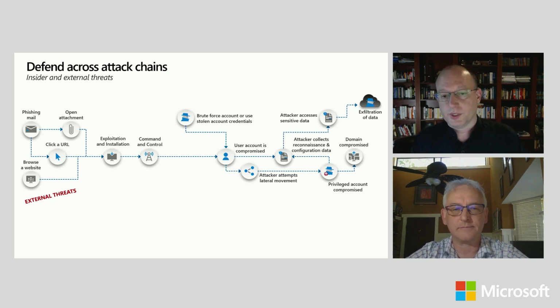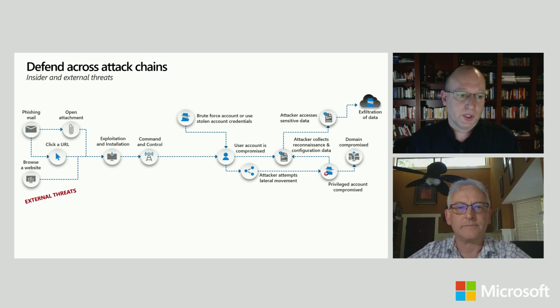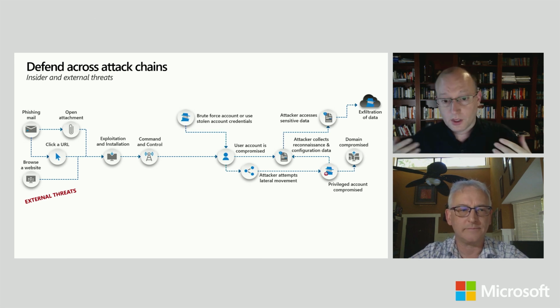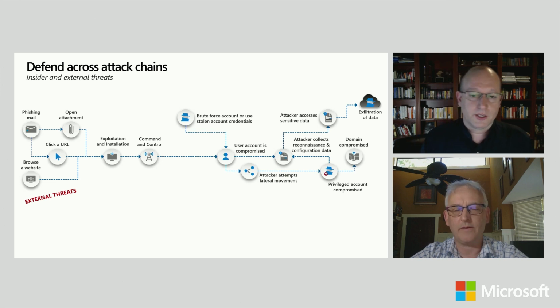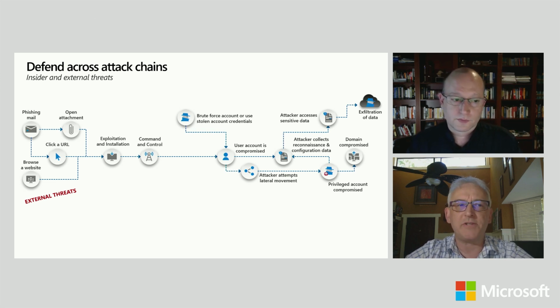They're there to get an objective, and then they've got a menu of techniques. And so it's really important to have that broad set of coverage, not only end-to-end, beginning to end of what they could do, but also the different options that they would have on an endpoint, on an identity, on a resource, et cetera. And so this is an amalgamation of the most common attack techniques that we see in use actively by attackers. Ken, anything to add there? No, I think you're absolutely right. This is not a static representation of every attack we see, but these techniques occur in pretty much every attack we investigate. All these steps happen because the attackers need to get from the left-hand side, which is the initial compromise, all the way across to the right, which is their objective, getting to that data.